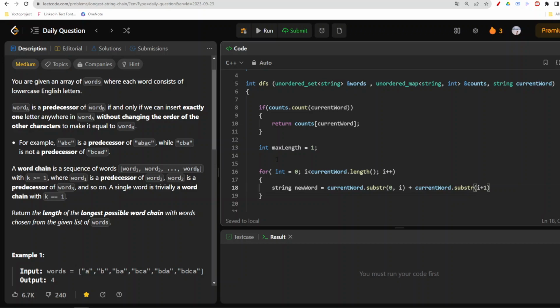So because of this we will be easily able to do that.